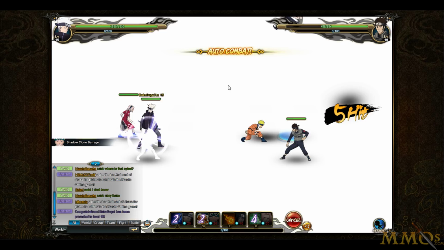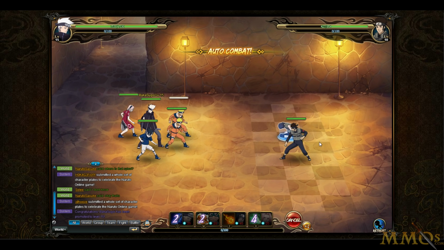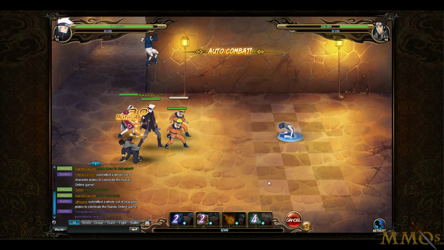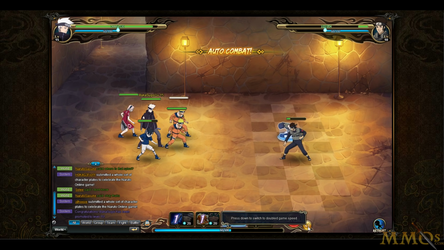The core combat, though, is very similar to games like Divine Storm, Lord's Road, and whatnot. However, it's a little bit less convoluted, which I actually kind of like. Whereas those games have like millions of menus and ways to upgrade your character. First of all, they both have auto combat. You get unlocked auto combat at level 13. Oddly, you can also increase the speed of combat if you want to make it go even faster.